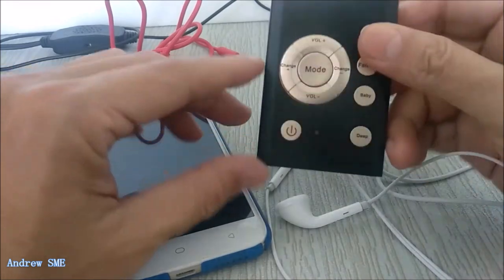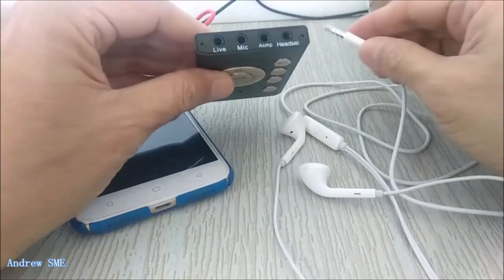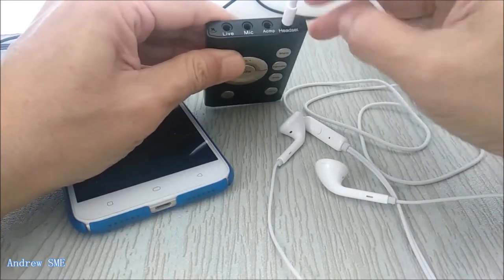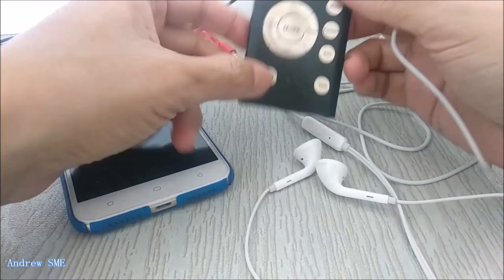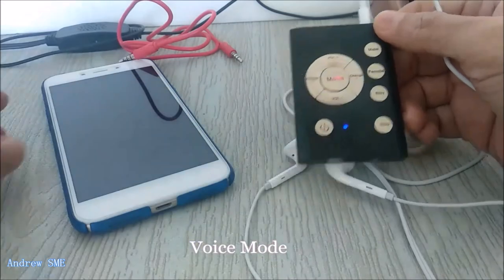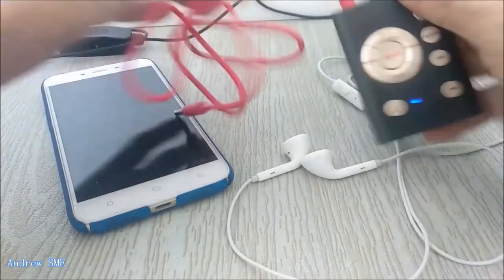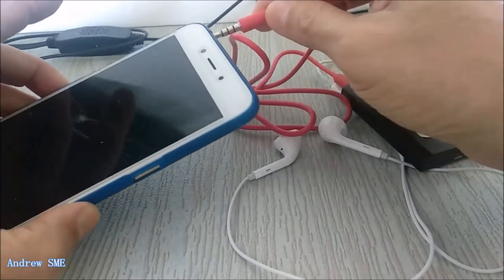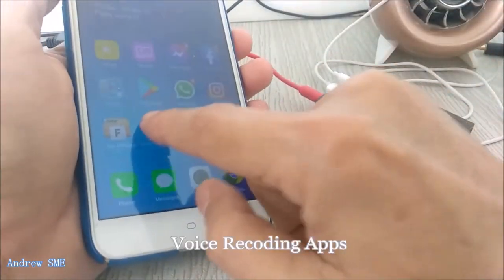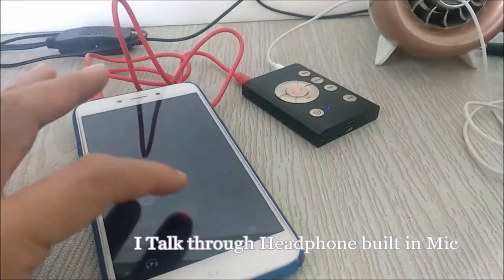How to use this voice changer connected to the phone? First of all, we plug the headphone into this headset, and we switch the power on. Now it's voice mode, and for the live port, we connect the audio cable, and the other end we connect to this phone. Now we try to do some recording. This is record. I record the voice.